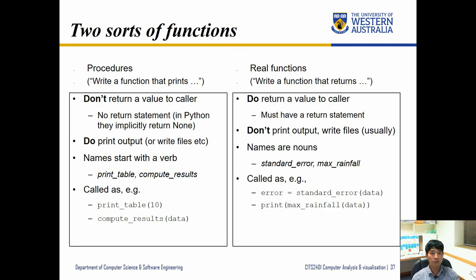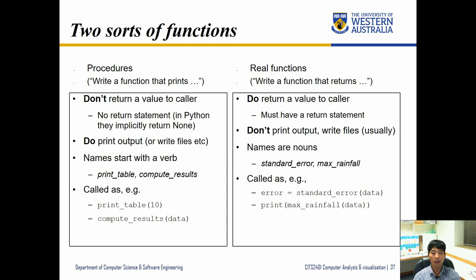And there are two sorts of functions. One is called procedures, and the other one is called real functions. Okay. So what's the difference? Essentially, the way they are structured will be the same, but they have a different goal. Procedures are trying to do things like printing the outputs or displaying the results. Basically, they're trying to show you the result, whereas functions are trying to evaluate. Procedures don't return a value, but functions have a return at the end. Procedures will likely have print outputs using print functions or even writing to a file, but real functions don't necessarily have print functions or interact with files.